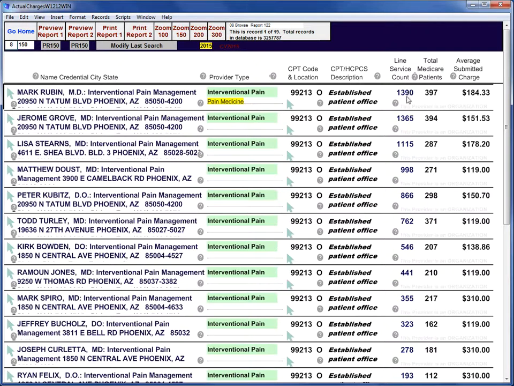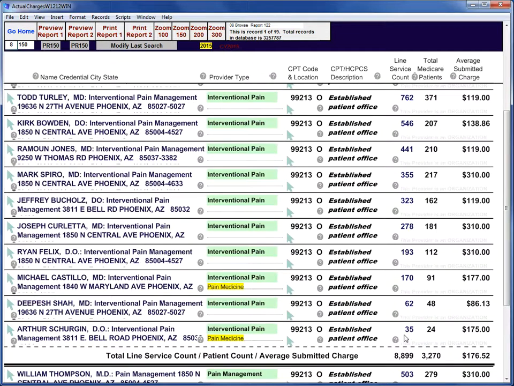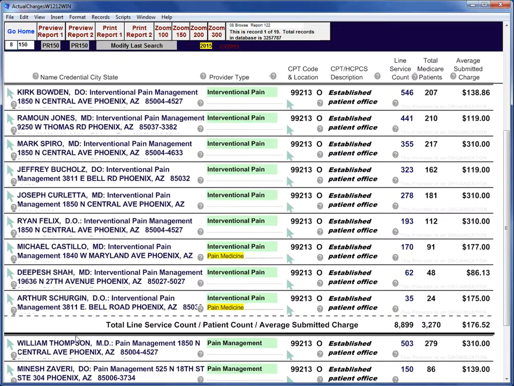And once again, you can see these numbers decrease based on the number of services each provider provided. So 1,390, 1,365, and it goes down until the very last individual, Dr. Skirgan, provided this service 35 times to 24 Medicare patients.